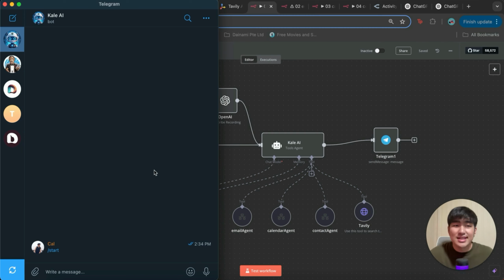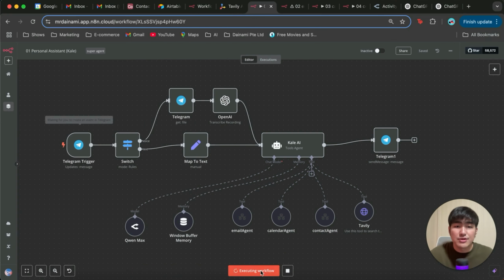Right. Okay, so let's start by talking to our AI and asking it to do the task for us. I'm going to click this button. Hey there, could you search the latest article on Blackpink and summarize it to less than 50 words and send it to Kelvin with the link attached to it as well in a fun and exciting manner. Okay, from here we're going to test the workflow and see what happens.